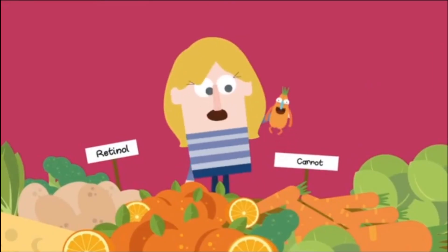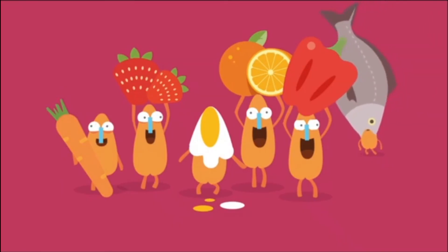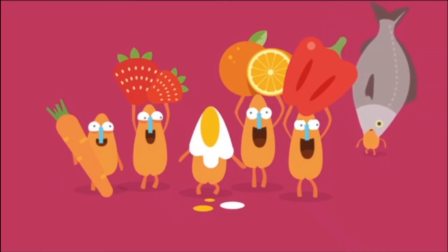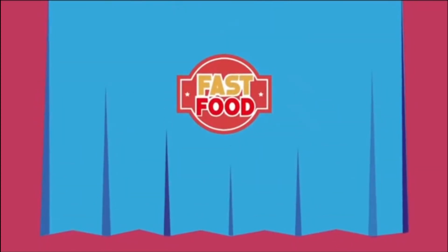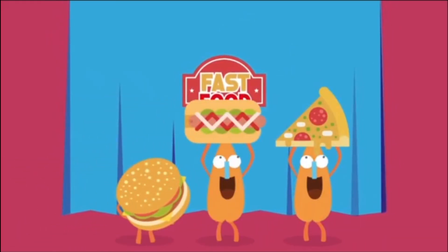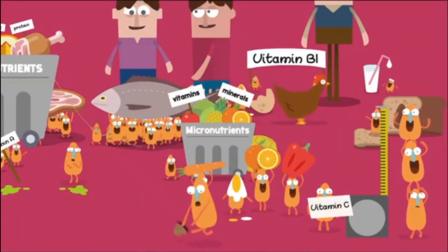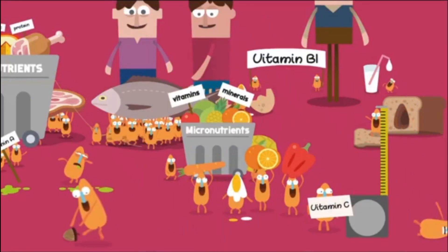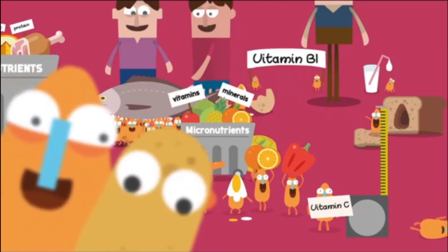So get snacking! As you can see, to stay healthy and full of life, you need to eat loads of different stuff. But vegetables, fruit, eggs and fish don't appear on too many fast food menus. You can get loads of sodium from that source, which we do need to help balance our system, but not in the quantities that most people eat. So understand what your body needs in terms of both macronutrients and micronutrients. Remember, you are what you eat.